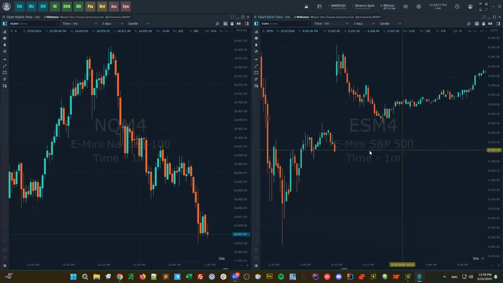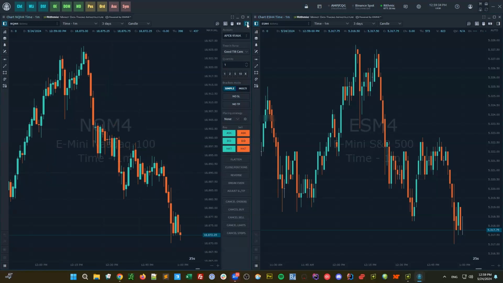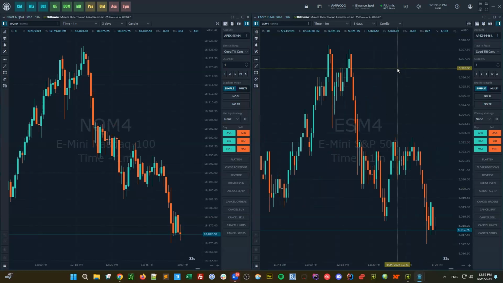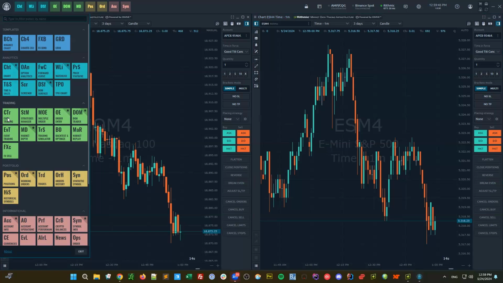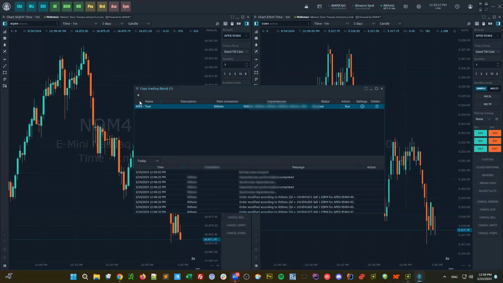One thing I'll do on the chart is, see there's an arrow here, I'll just click over to the end. And now I want to click on this, show quick trading bar, and we'll get back to that later. But I've got multiple Apex accounts, so how do I trade those? Well, it says a trade copier built in, and this is the free version, remember. So let's go to copy trading and create a copier, and let's do a new one.